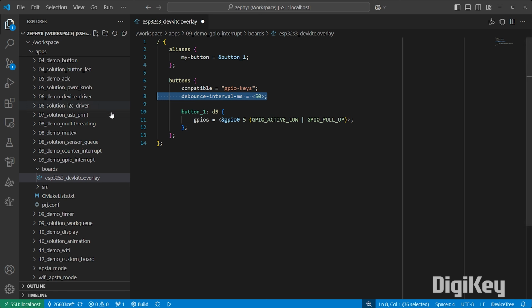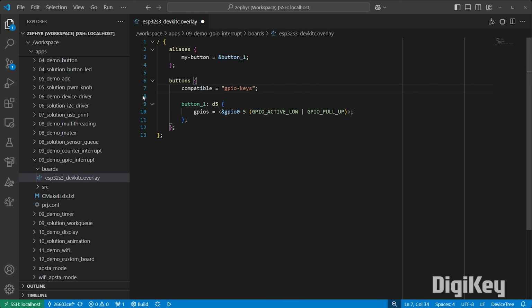Once again, we're not going to use that library. We're not using that subsystem, and we're just going to get rid of this property. Leave it at its default, whatever it was set up by Espressif. I think it was 30 milliseconds. It's fine. We're not going to use it.